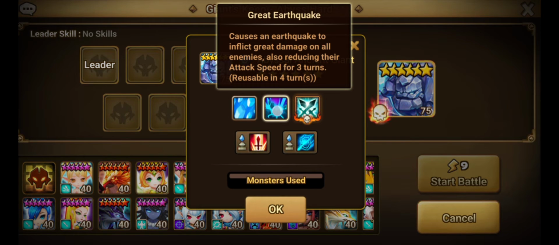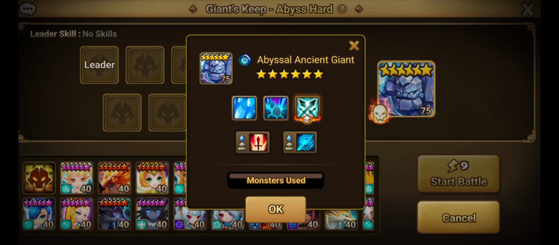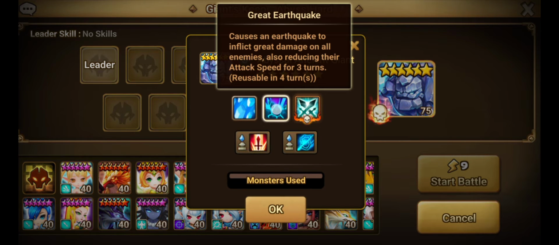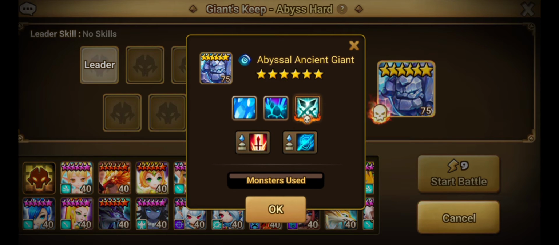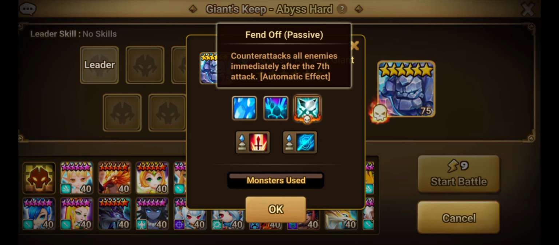Skill 2 causes an earthquake to inflict great damage on all enemies, reducing their attack speed for 3 turns. This has been pretty much the same, but this is going to do big damage. He's going to do tons of big damage because all of it's AoE. So even your nukers, your squishies are going to be taking big hits. So you got to think about that when building your team.